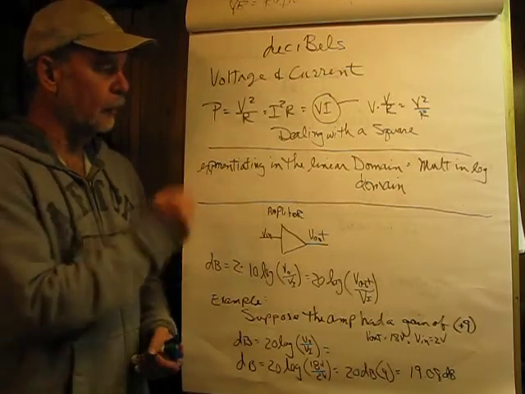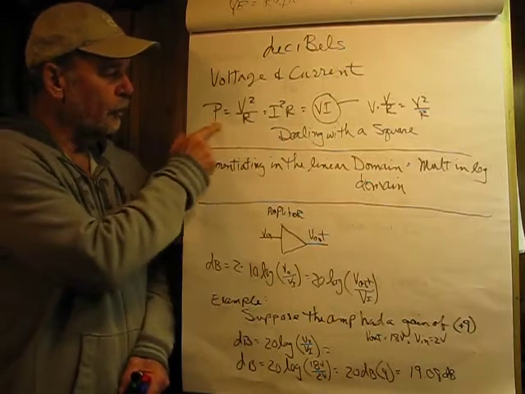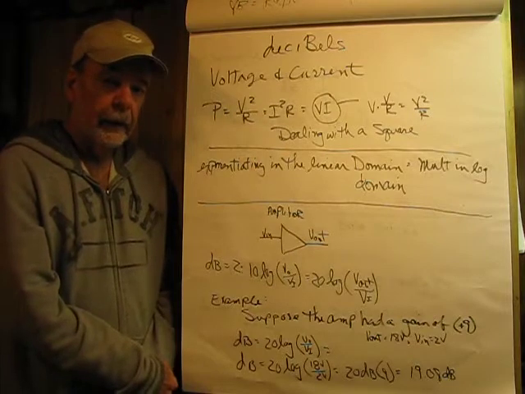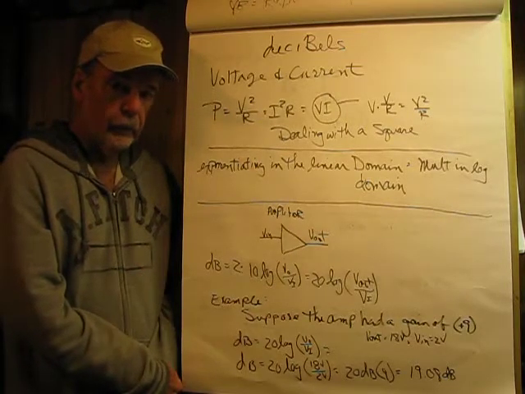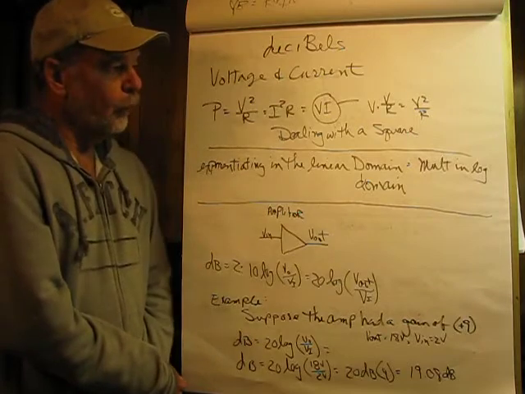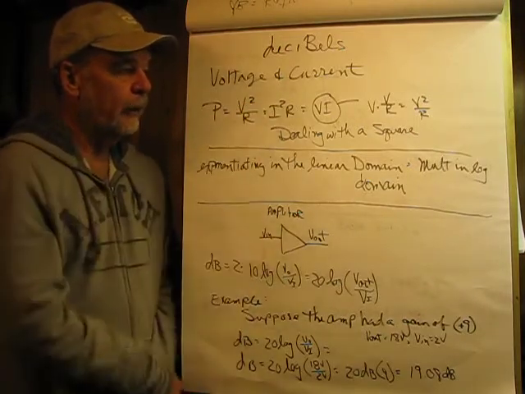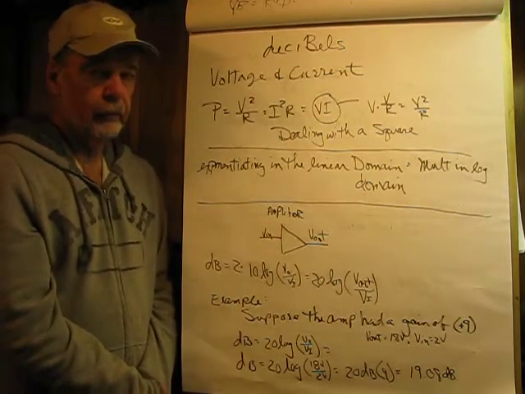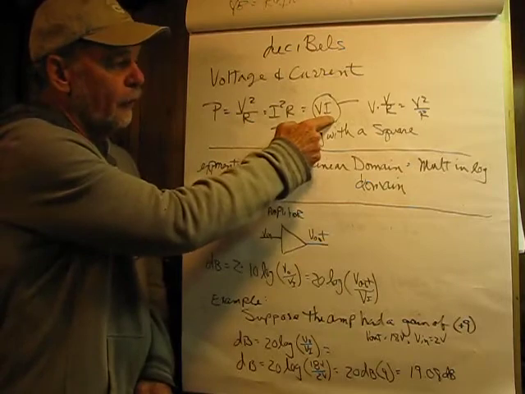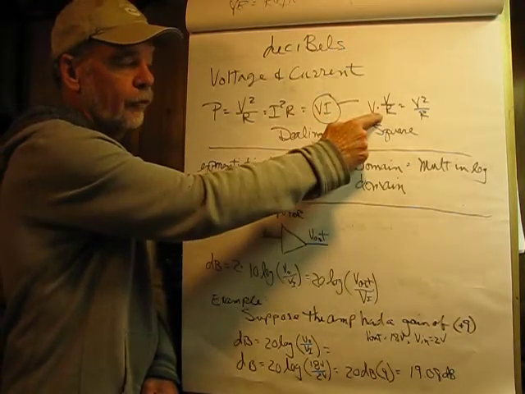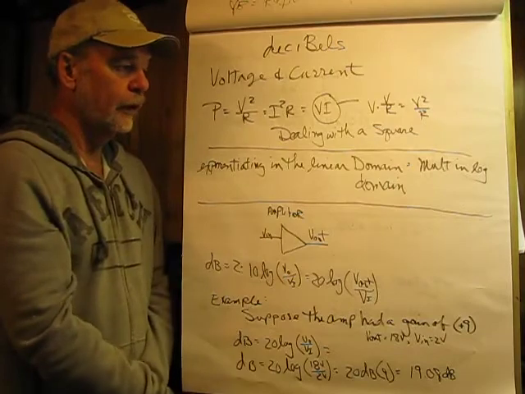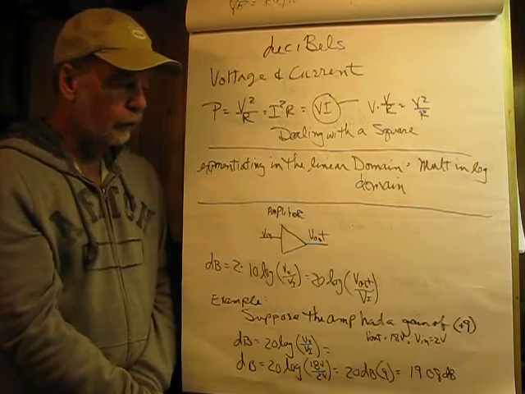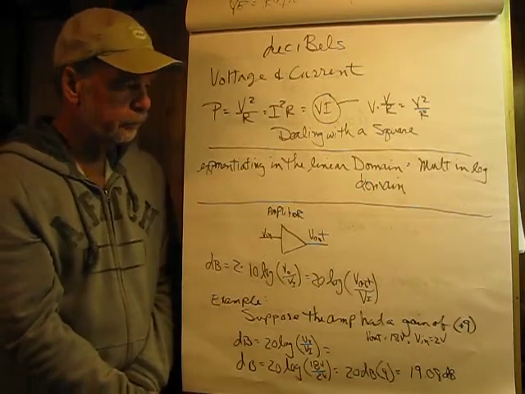If we back up a little bit into Ohm's law, what we see is that P is equal to V squared over R, which is equal to I squared R, and is also equal to the voltage times the current. What we're interested in here is this square. If you say, well, I don't see a square in VI, that's correct. However, if I substitute V over R for I, I end up with V squared over R. So when you're dealing with voltage or current, there's going to be a square involved in the calculation.